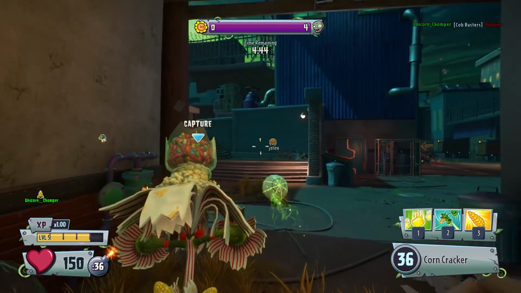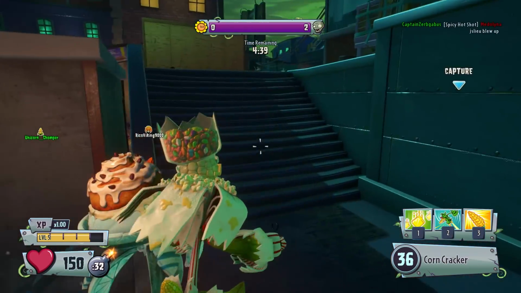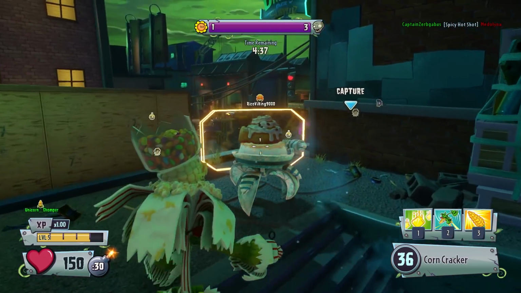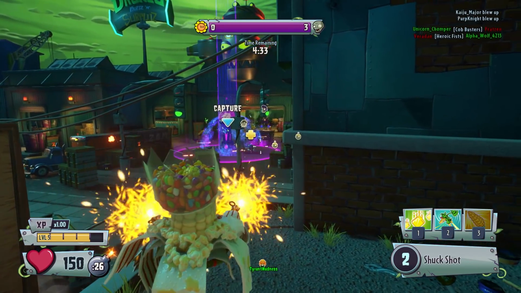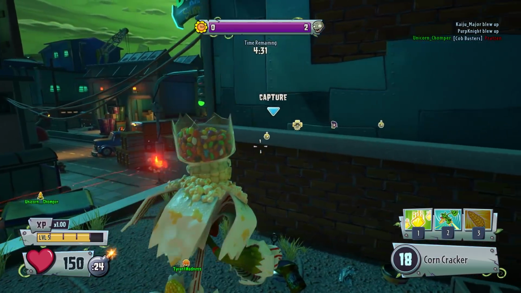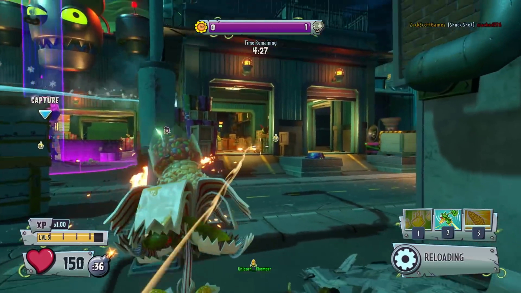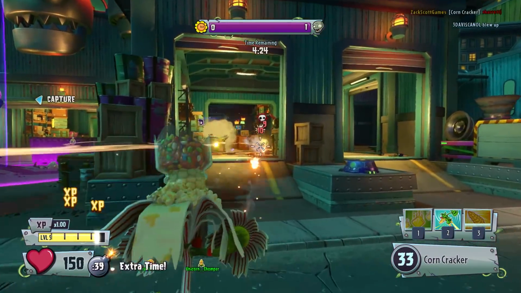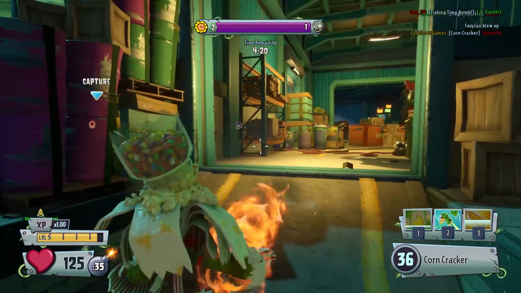This corn is made of food. I mean, literally made of food. Whoa, he blew up. All right, so let's do this. These imps are kind of easy targets. Kind of. Nice. Got him, nice. Let's reload. Is someone behind me? No, I thought there was.